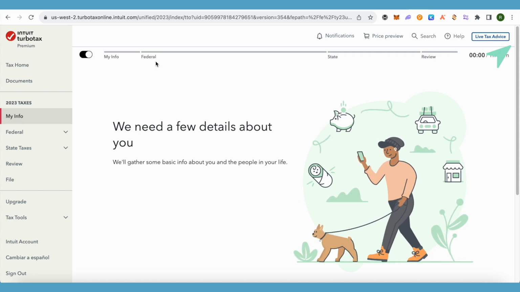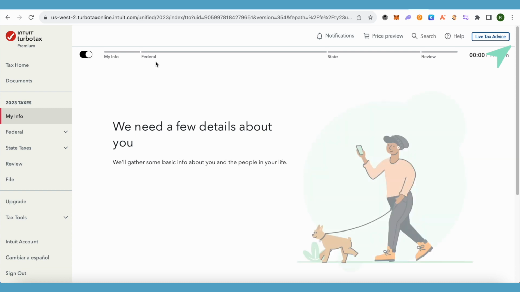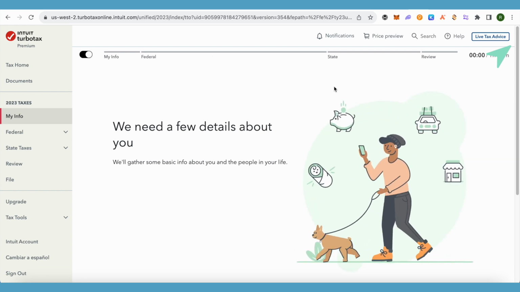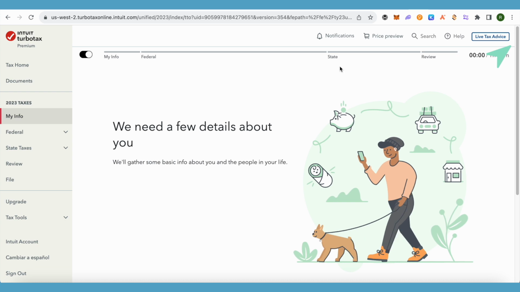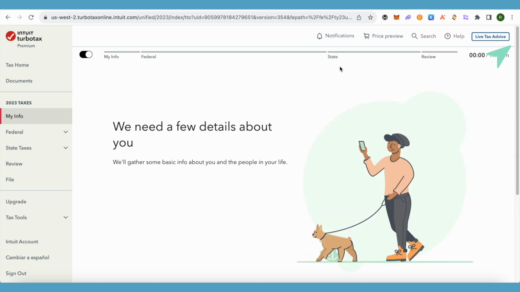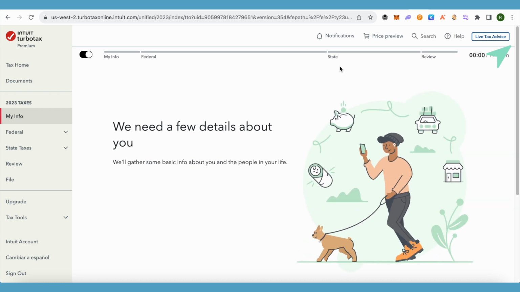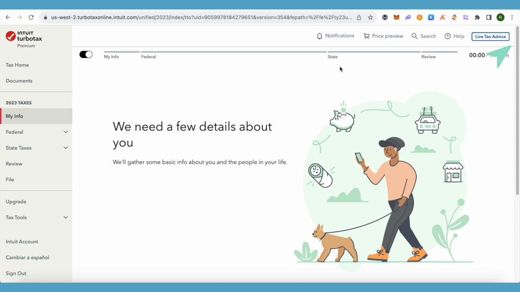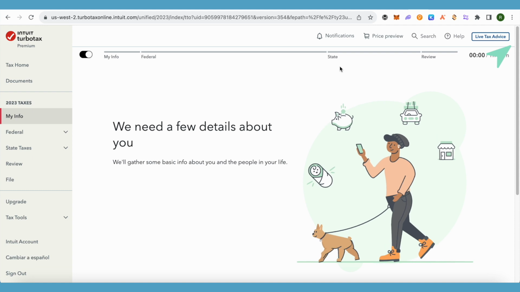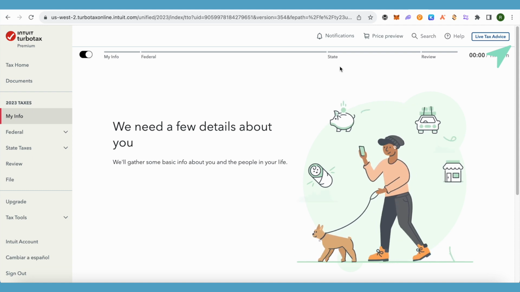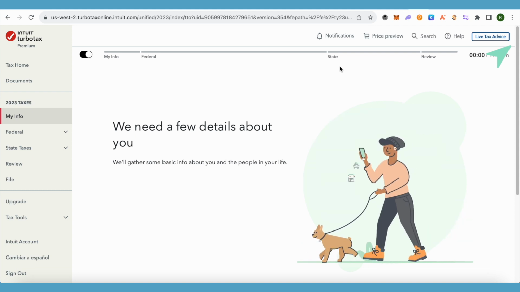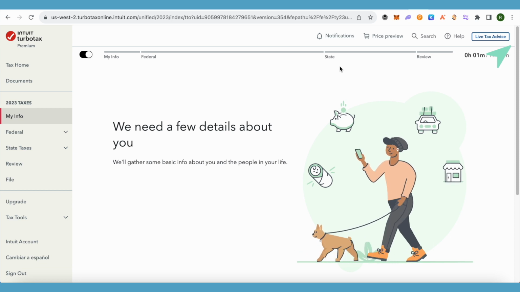And after filing the federal taxes info, you would need to file the state tax information, and for that not much information will be required from your end, as it will retrieve the information from the federal taxes information that you have already submitted, and this way it will be able to calculate the taxes for the state, and you would be able to complete this particular process quite easily.